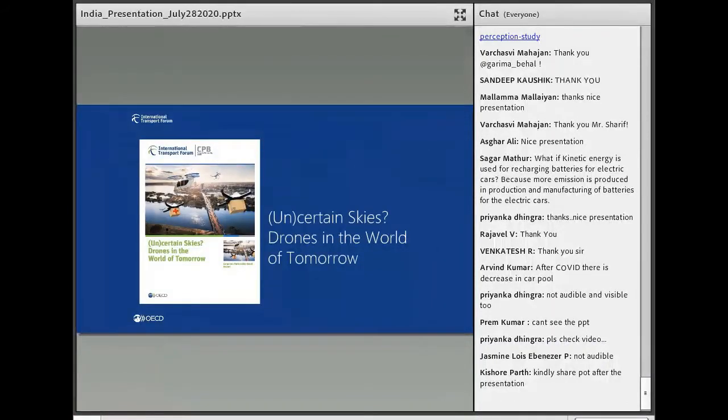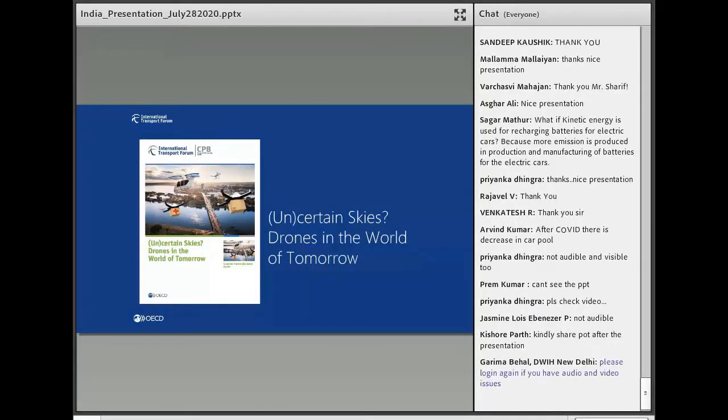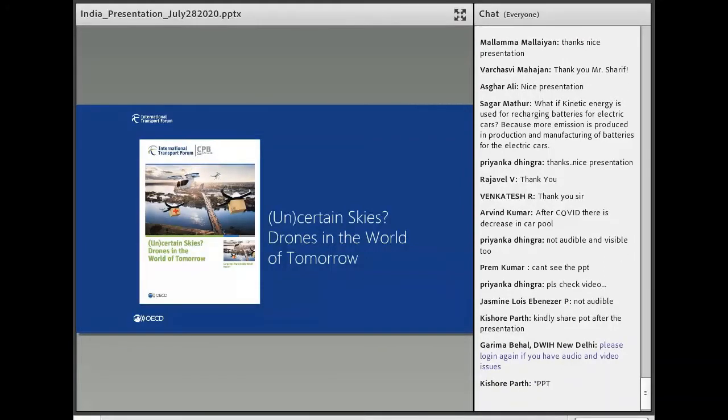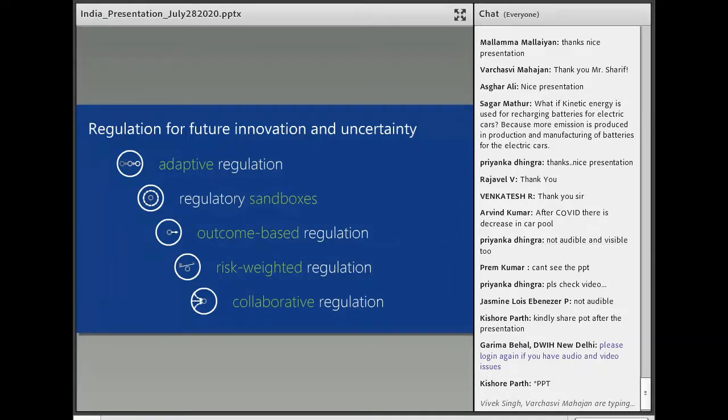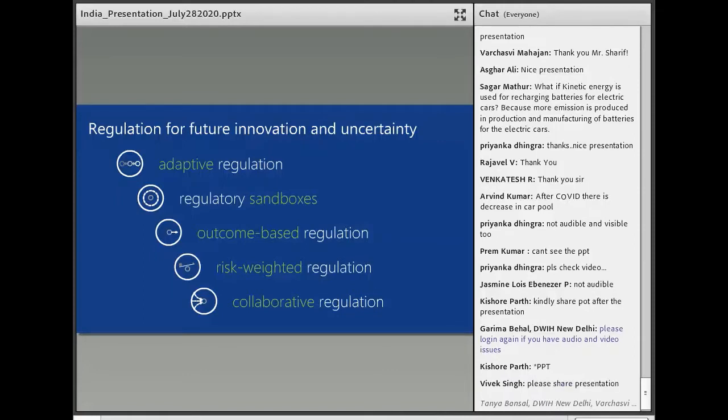But this needs to be carefully managed. And this is some of the work that I'm currently doing about drones in the world of tomorrow. And I want you really to think about, I know we have so much problems on the ground. The future of air transportation could help us, but if we don't properly manage it, it's another big problem that we just add on the ground. Therefore, we need to think and be very nimble and very humble when we do regulations for urban transportation and for future innovation.